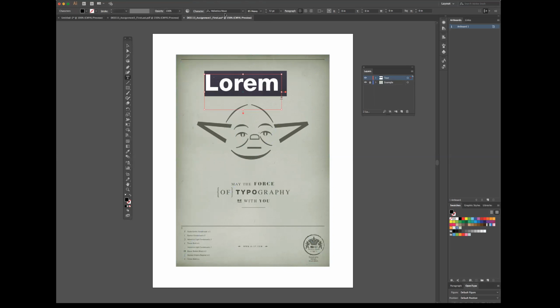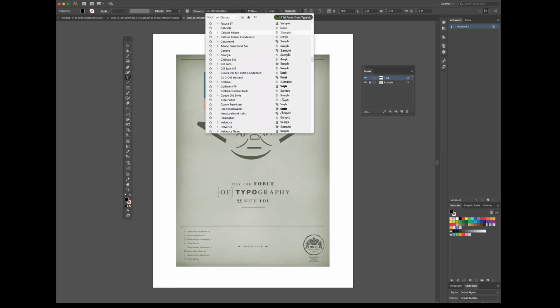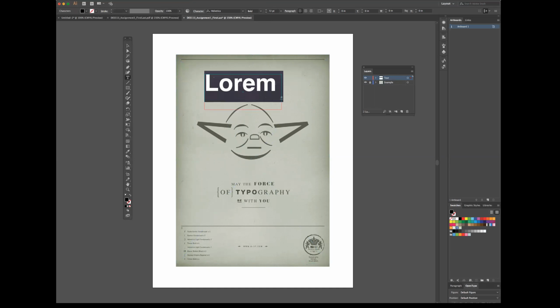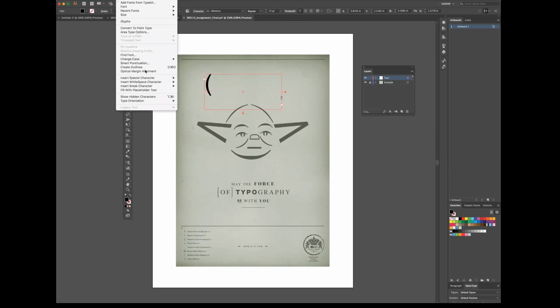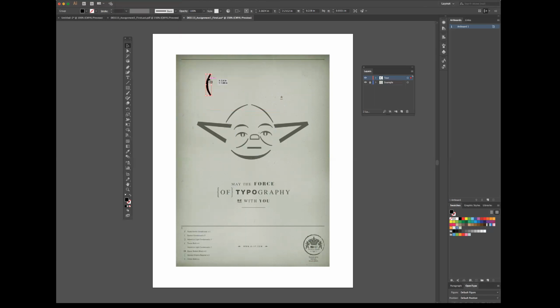And in that case, I'm on Helvetica New. I'm going to change, let's just do Helvetica. Let's go here, okay? And I don't want bold, I just want a regular. And I'm going to create parenthesis, open parenthesis. And I'm going to be using the open parenthesis quite a bit. So here's another tip and trick. We're going to go to Type, Create Outlines, and now I can manipulate this.